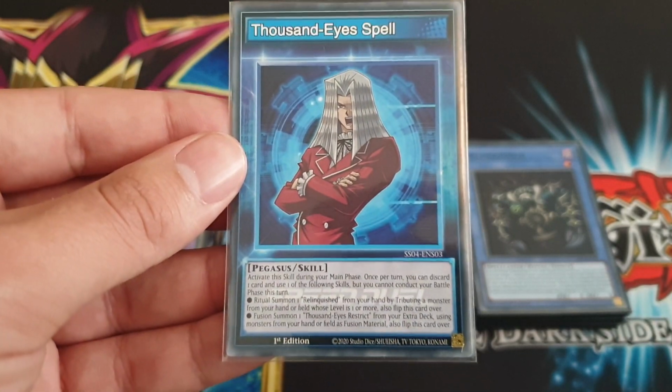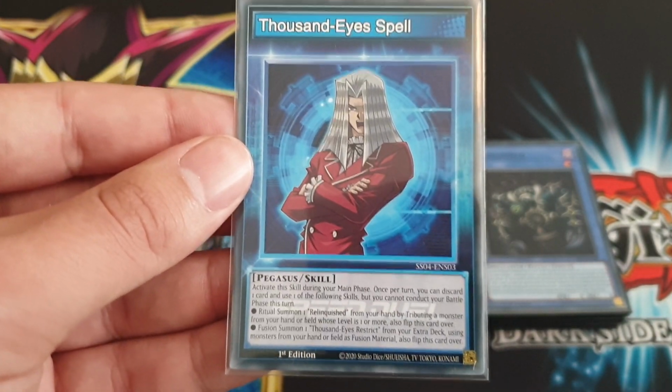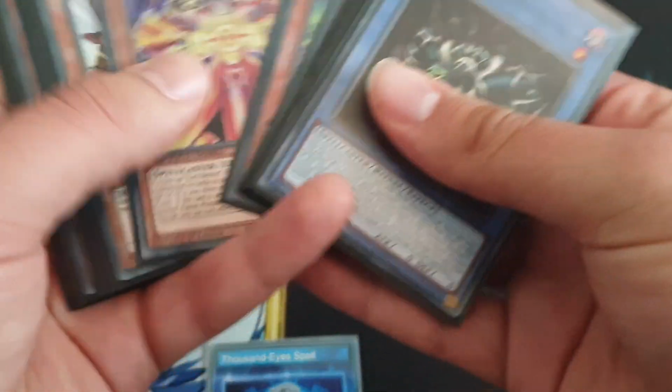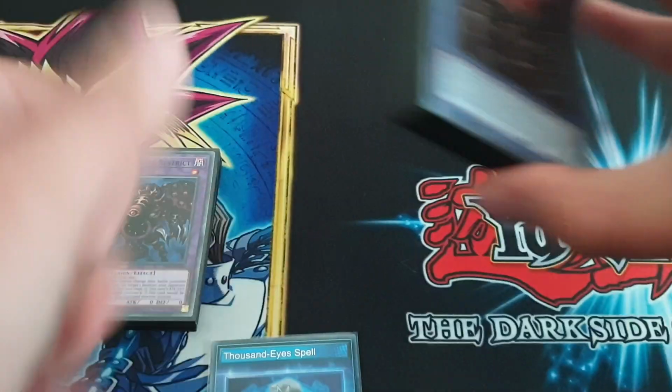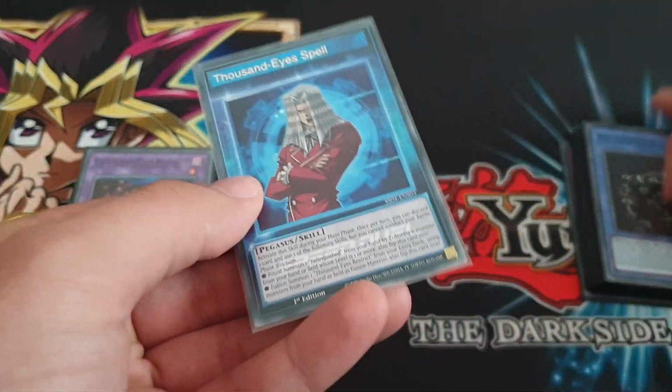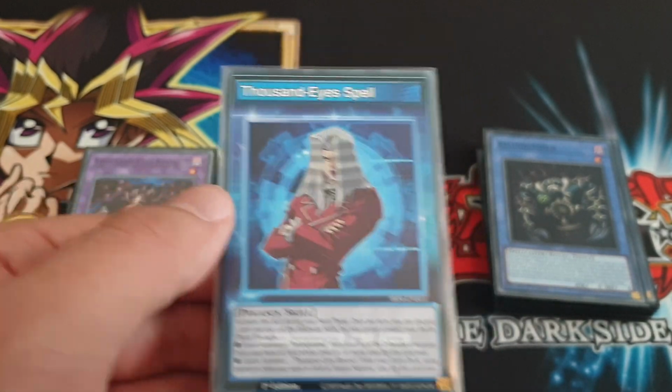Basically, this skill card will become Thousand Eyes Ritual. What's the ritual card called? Where are we? Black Illusion Ritual. That's it. So the skill card will become Black Illusion Ritual, by discarding the card to then let you summon Relinquished. However, you can't attack the turn you activate this skill card.